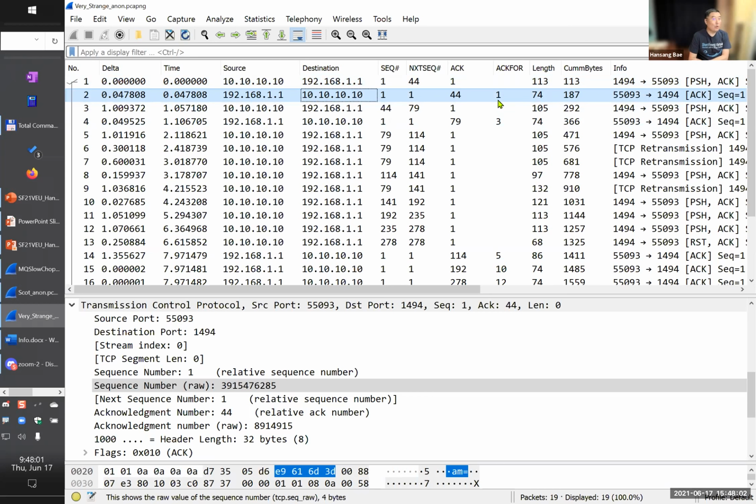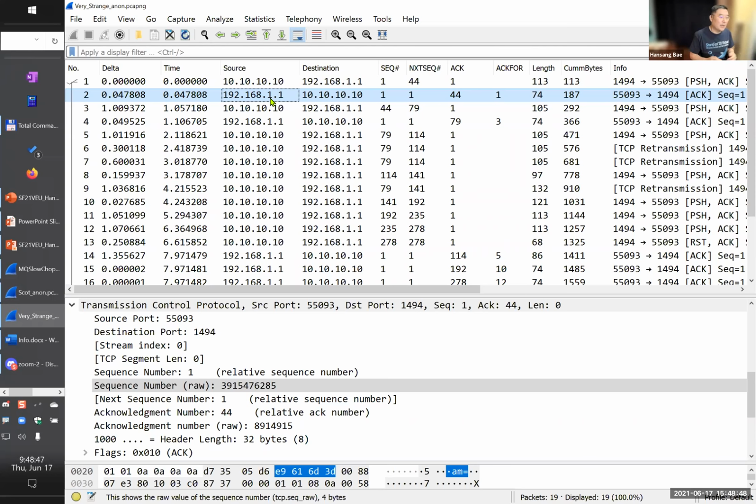I know that the client 192.168 isn't doing Nagle. Nagle is where you try to not send small packets; you want to queue them up as much as you can. And the delayed ACK is where I'm not going to acknowledge you unless you send me 2 full MSS, or 2 packets in a row. I know that because within 47 milliseconds, I got an ACK back. Most delayed ACK timers are 100, 200 milliseconds like that. That's a heuristic, just experience, not anything written in stone, because you can change the delayed ACK timer. You can even turn it off if you want. So I'm going to assume we're about 47, 50 milliseconds round trip time.